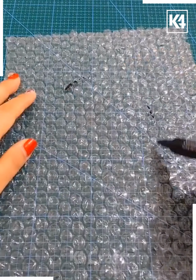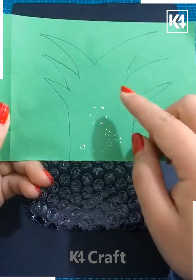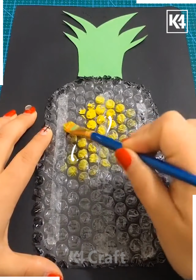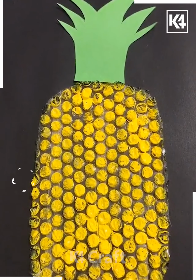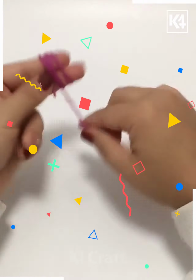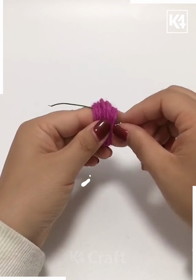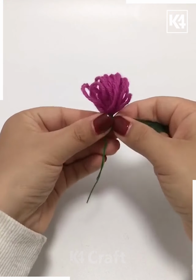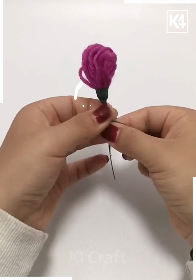Here we take plastic sheet that has bubbles in it and we color it to make a pineapple and it looks very beautiful. Here we have some thread and using that thread we have made a rose flower. Then we can just adjust it.